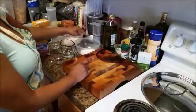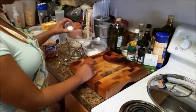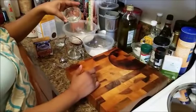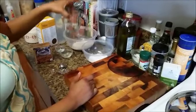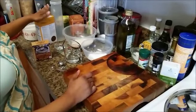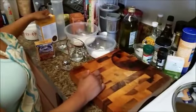We have a 1/4 cup of potato flour or potato starch, 3/4 cup of spelt flour. If you wanted to use all-purpose flour for this, you would use 1 full cup, a 1/4 teaspoon of salt, 1 tablespoon of coconut oil, and if you wanted vegetable oil you could do that, but coconut oil is a healthier fat, a 1/4 cup of water, and we're going to use a stock. Now you can use a veggie stock or a chicken stock. If you want it to be plant-based you could do vegetable stock.